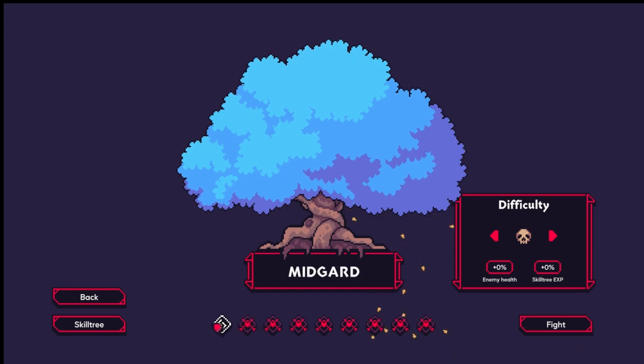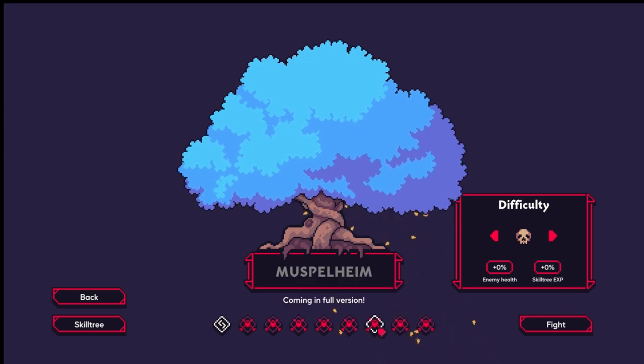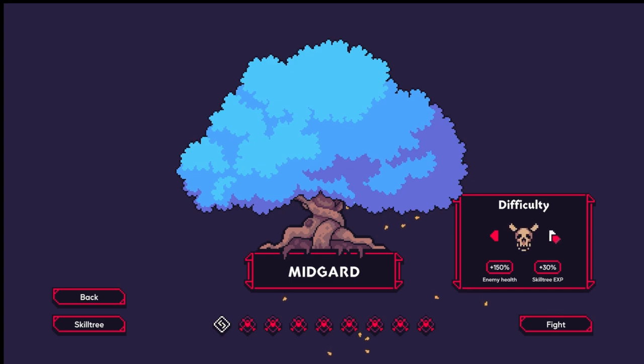So going through them, we get Midgard, Niflheim, Jotunheim, Svartalfheim, Helheim, Vanaheim, Muspelheim, Alfheim, and Asgard. These are only available in the full version of the game. The difficulty spike. Oh, that's cool. It's like it just upgrades as it goes along. So we're going to start off with the easiest difficulty just to see what this game's about.